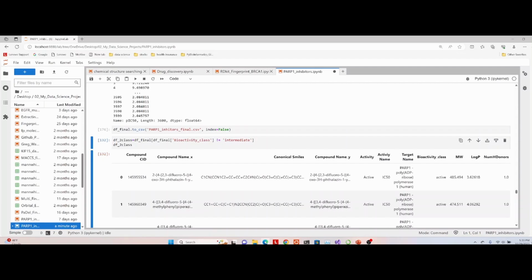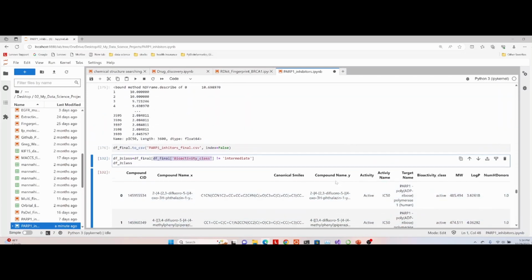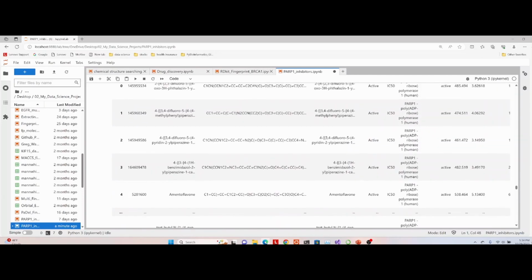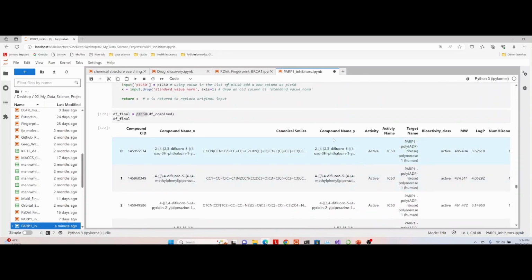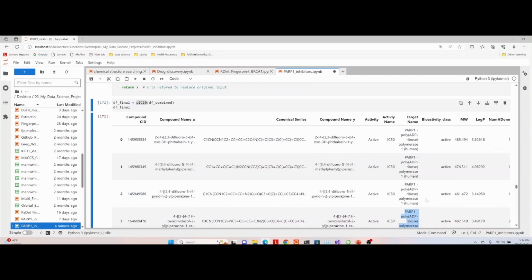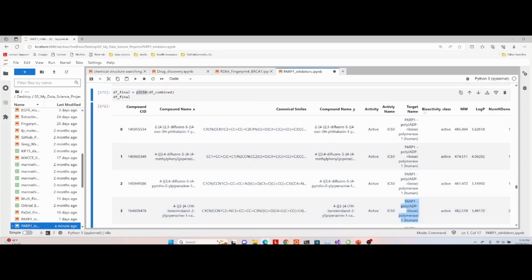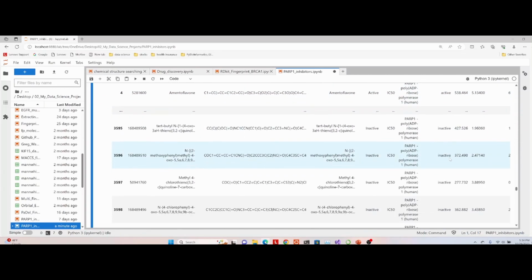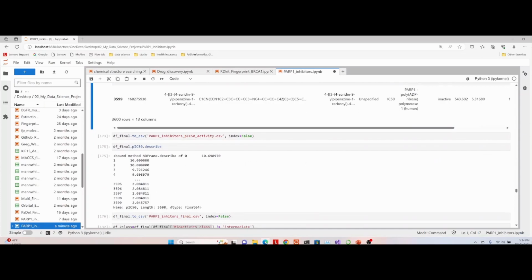we begin to pick up the two groups, active and non-active. We call it two class. In the final data, we're using the bioactivity class group here. We have active, inactive and intermediate.